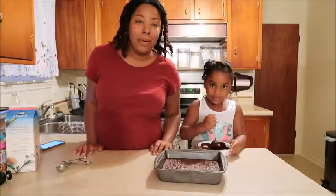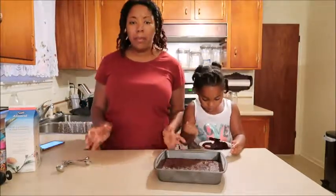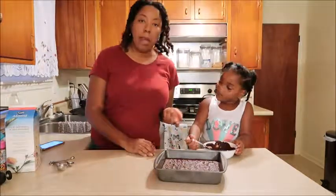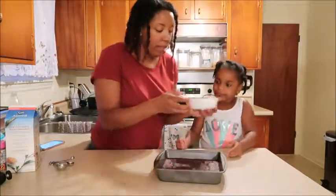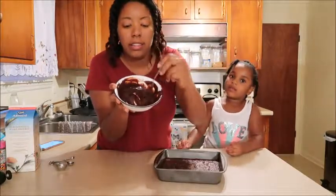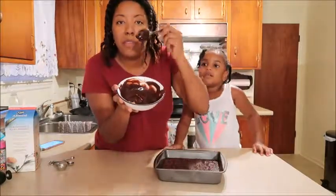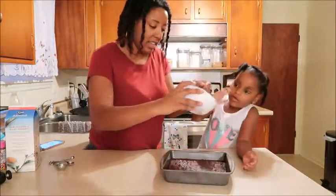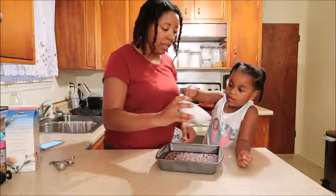All right, guys, so we only had to do it 115 seconds in the microwave. And now we have this nice little chocolate glaze. You can see it right there. Yeah. So we're just gonna pour this over our brownies. In the brownies, delicious. All right. Let me do it. All right, pour it all over the brownies.